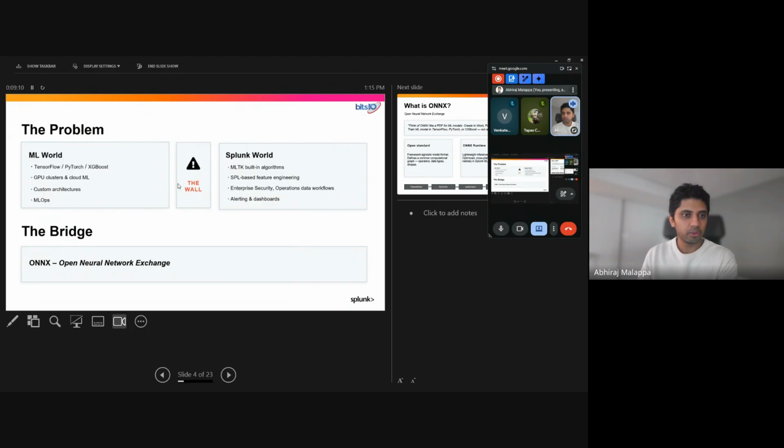So how do we bridge both of these worlds when there are mature data science teams which are not working in Splunk, but we want to bring that expertise into Splunk? So this wall is kind of connected by Onyx. Onyx is Open Neural Network Exchange, and right now we'll just understand that Onyx is the bridge between the ML world and the Splunk world.